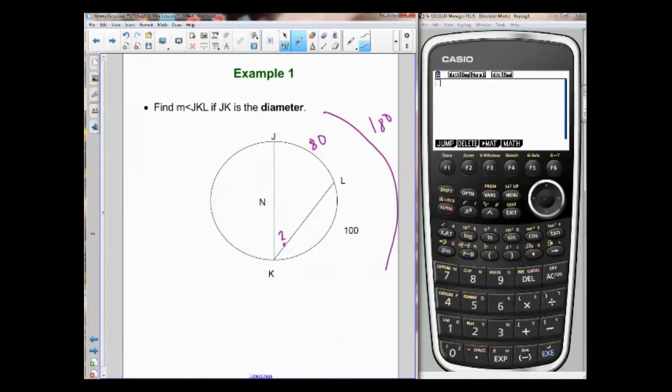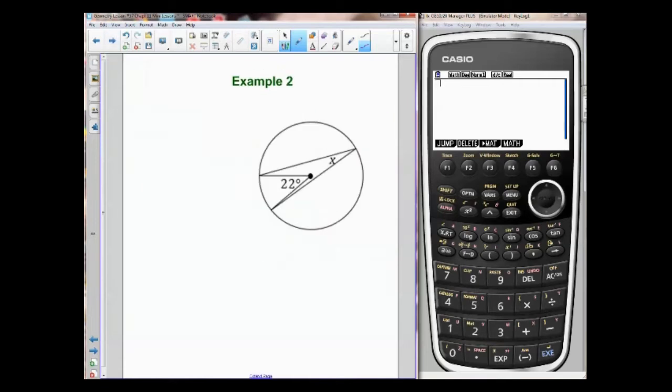Now, one of the rules of an inscribed angle is basically that the measure of the angle is equal to 1/2 of the arc. So we're just going to take half the arc. This is 40 degrees. I'll show you why in a little bit. But that's pretty much the definition we're working off. This is half of 80. We can make it more complex than this, so let's take a look at the next example.